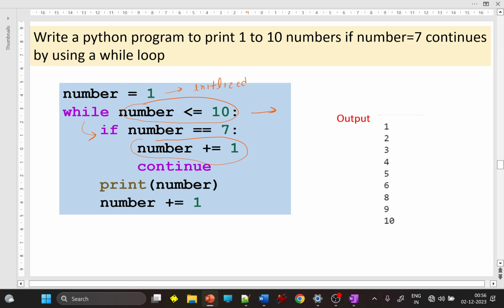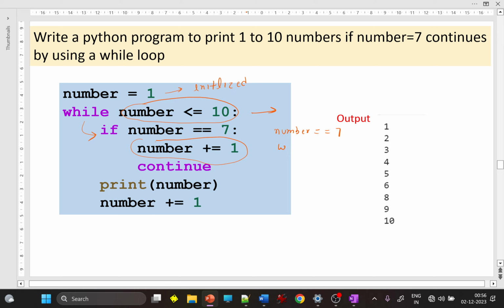But please remember this point: my number goes from 1, 2, 3, 4, 5, 6, but if my number is 7, that means we will skip printing.